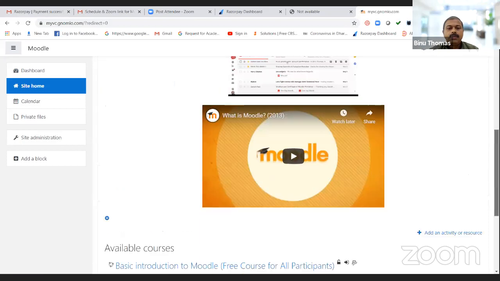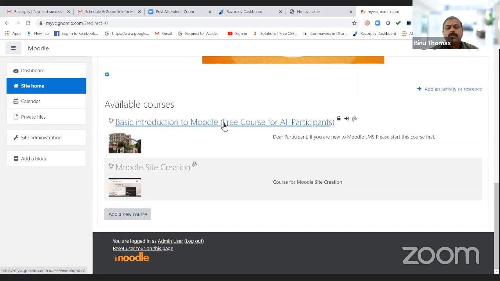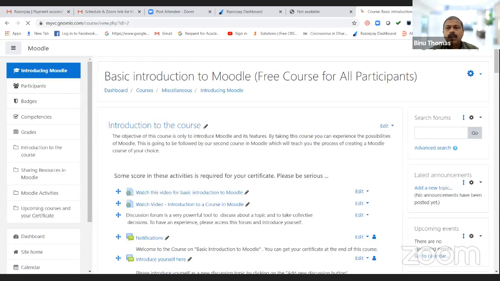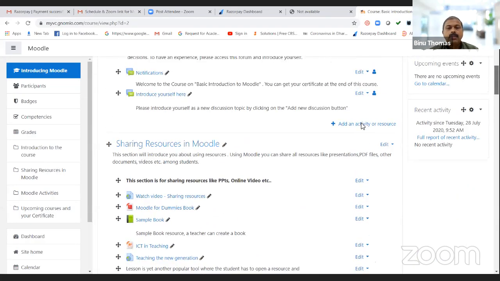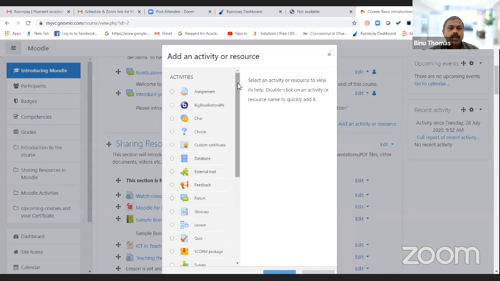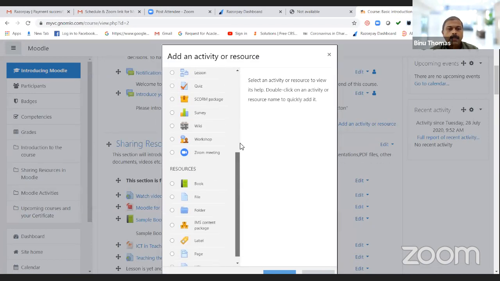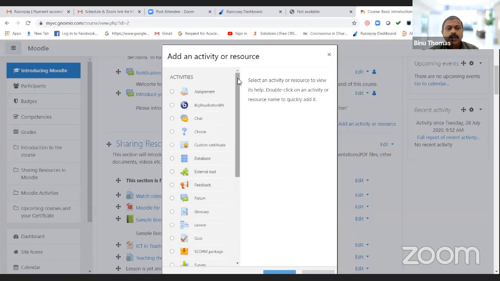And I go to this course. Now, if I try to add an attendance here, add an activity or resource, the attendance will not be listed here. So this will be the situation with your Genomio website also. If you are trying to add an attendance activity to your Genomio website, it will be like this. Attendance will not be listed there.